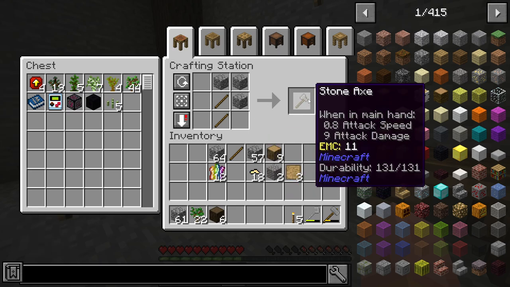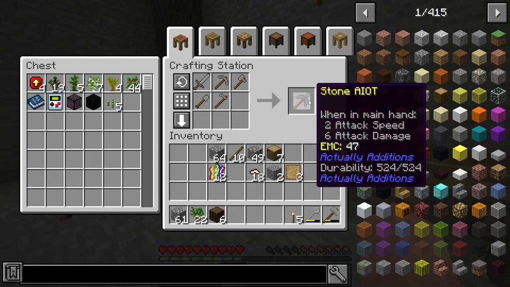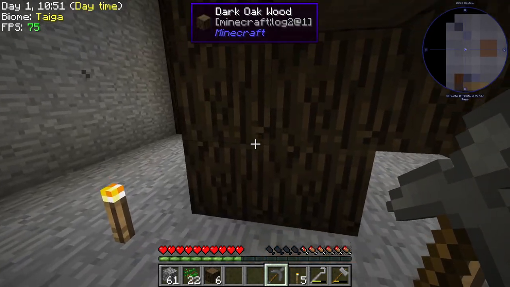First thing I'm gonna make is stone axe. And I lied. No, I didn't lie. Just the only thing I'm going to make is not a stone axe. Stone sword, stone sword, stone pickaxe, stone axe, stone shovel, and stone hoe. Yeah, you don't have to put it in any specific order, but it gives you stone AIOT, stone all-in-one tool. Just shift.